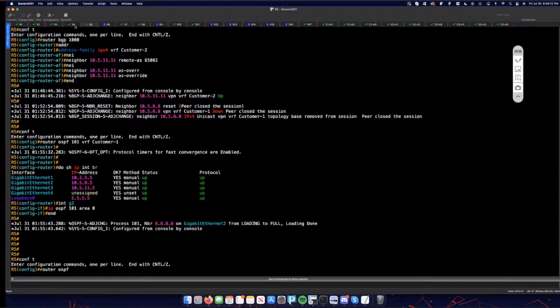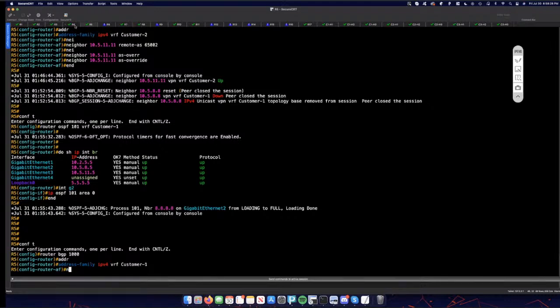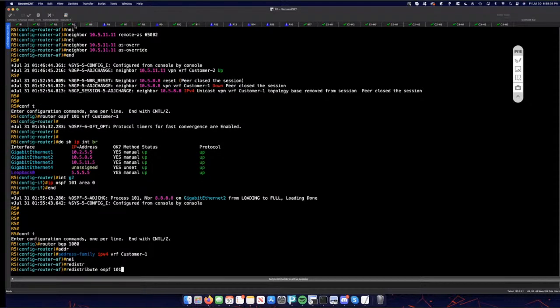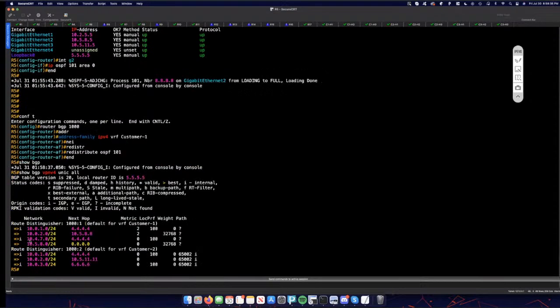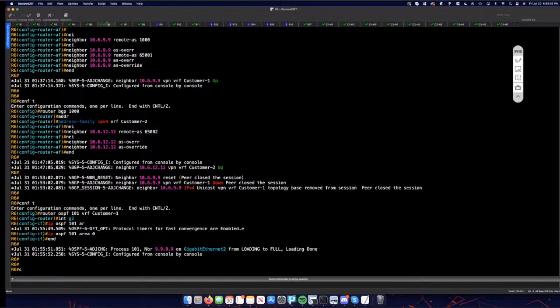You can go back here, router BGP 1000, address-family ipv4 vrf customer 1. We'll do the redistribution command. Show bgp vpnv4 unicast all. You can see that now we're redistributing 10.0.20 from OSPF into BGP, and you can tell that it's redistribution because the origin code here is a question mark. That means incomplete. That typically points to redistribution or an incomplete or an unknown source protocol.